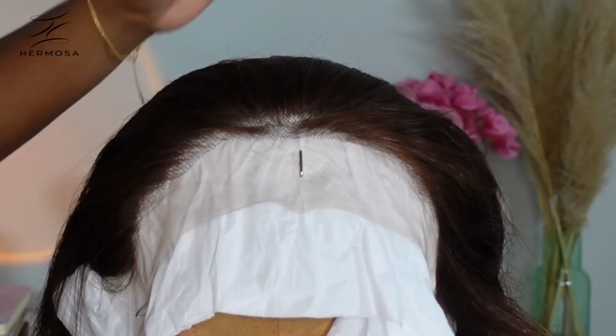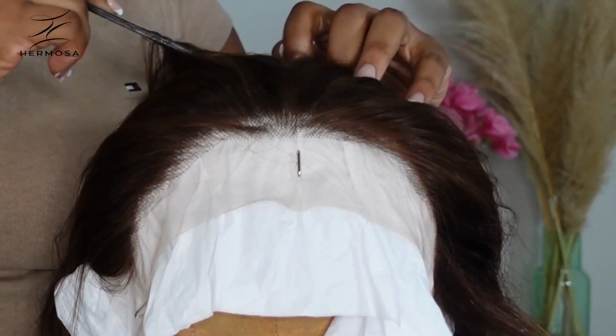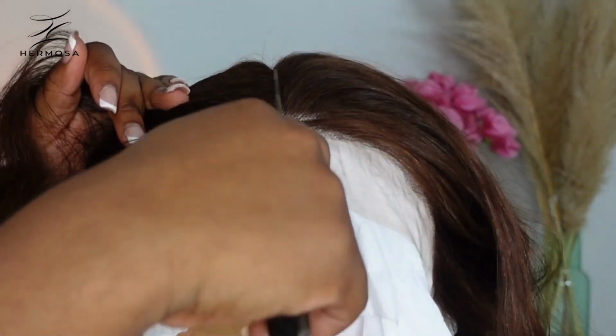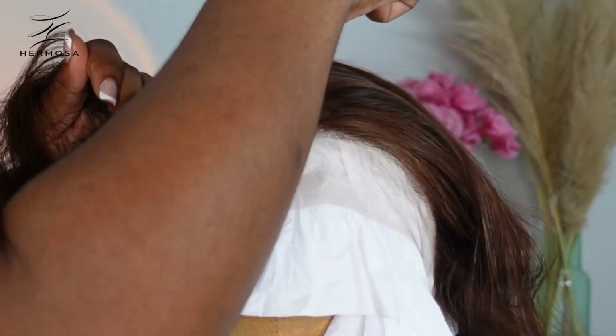Yeah. So to start, I like to part the hair down in the middle. This just helps me know where the middle of the wig is. Because one thing you don't want to do is pluck in the middle, because now your middle part's gonna look weird and have a bald spot. So I like to always part in the middle.